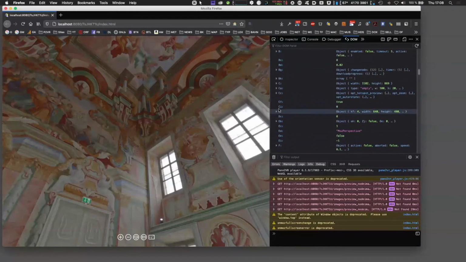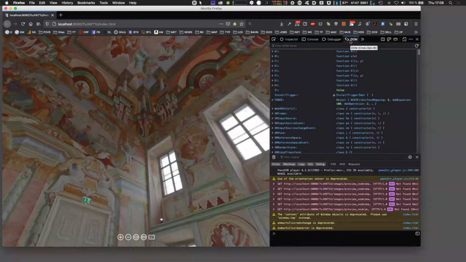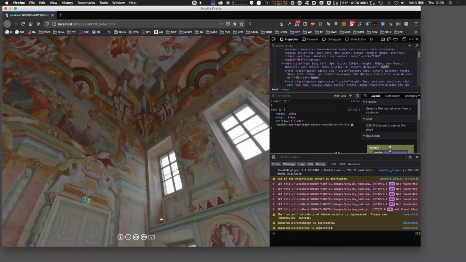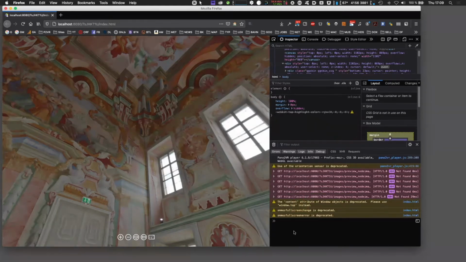So you can explore and examine this document object model on this panel, and you can do it the other way with the console. And so let's have a look. As the browser developer tools are capable of looking into every aspect of this document object model, they are aware of how this document actually works. And so we have here in the console the possibility to get some information about these objects. Now we know this object is named pano.